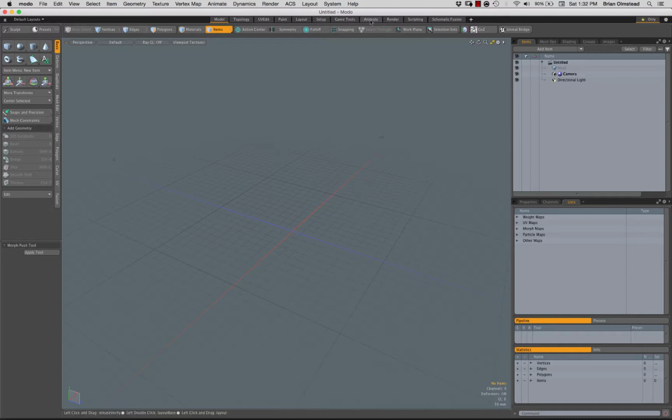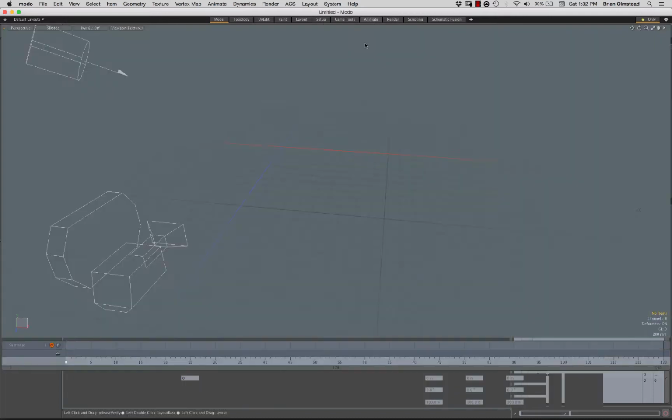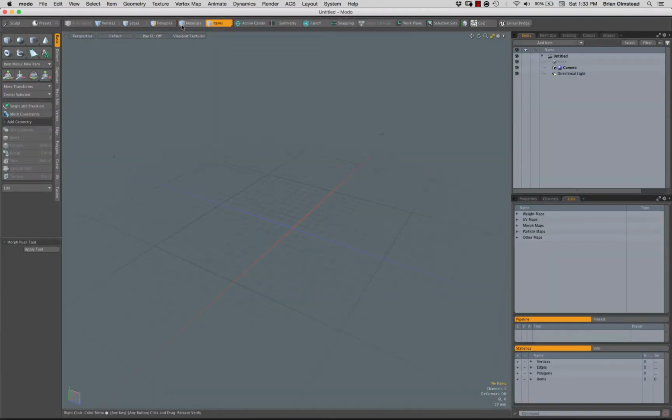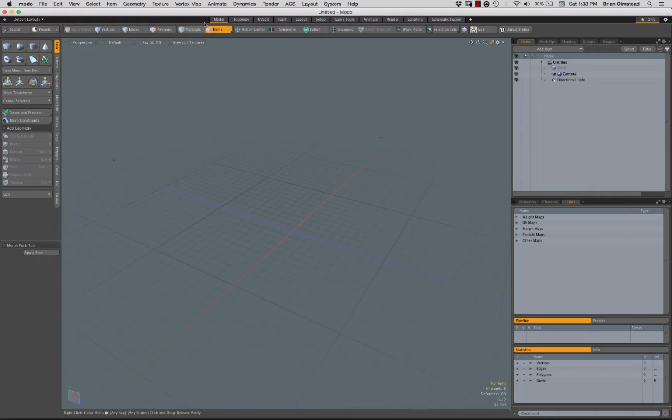To get to that, obviously we have this little guy right here called animate, but depending on your settings, if I click on this little gray window, it closes so you don't see that anymore. So if you don't see that, you can just click kind of in between right here. It pops up, you can hit animation.